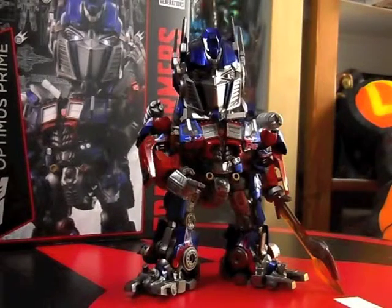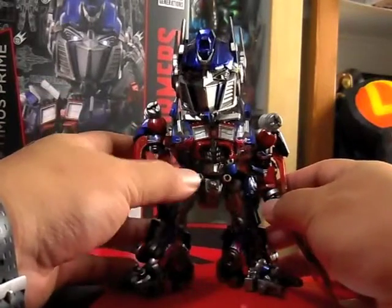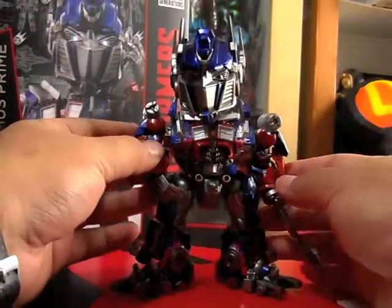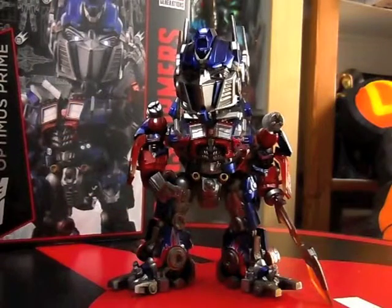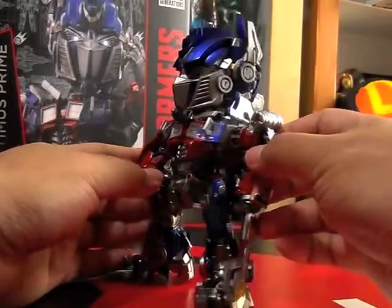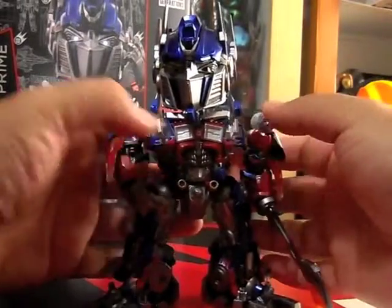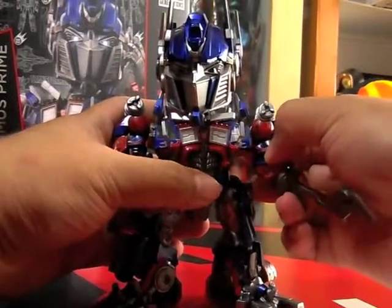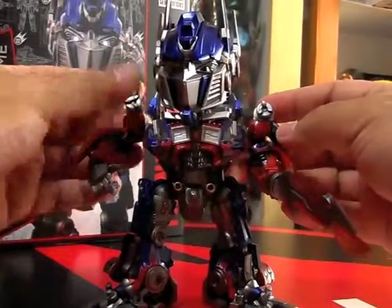Okay, now that you've seen the unboxing, the figure itself, the articulation, and the setting up of the lights, we'll do a quick wrap up of my impressions of this figure. We'll do the pros first, the good parts. I mean, you have a look at it. This is an amazing piece of collectible. It is totally amazing. The details are insane, more insane than this video could possibly show. And if you see it in person, maybe you see it on display in a toy shop.